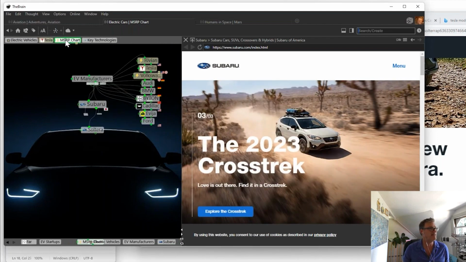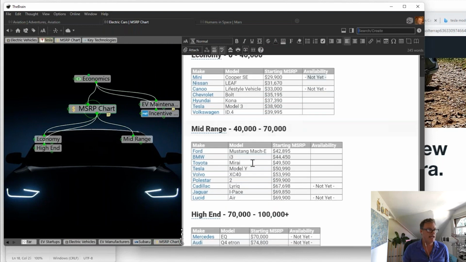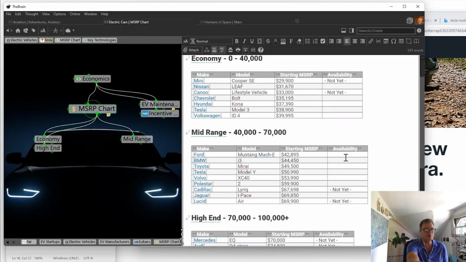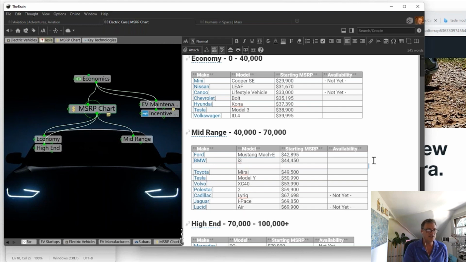I'll jump back to the MSRP. And I said that was 45. So I'm going to squeeze it in here. I'm going to go to this particular table. And if I just put my cursor at the end of the line, right next to the BMW i3 and before the Toyota Mirai, is that car called? I'll just hit enter and it adds a new line for me. So here I can say Subaru, and it's called the Solterra.